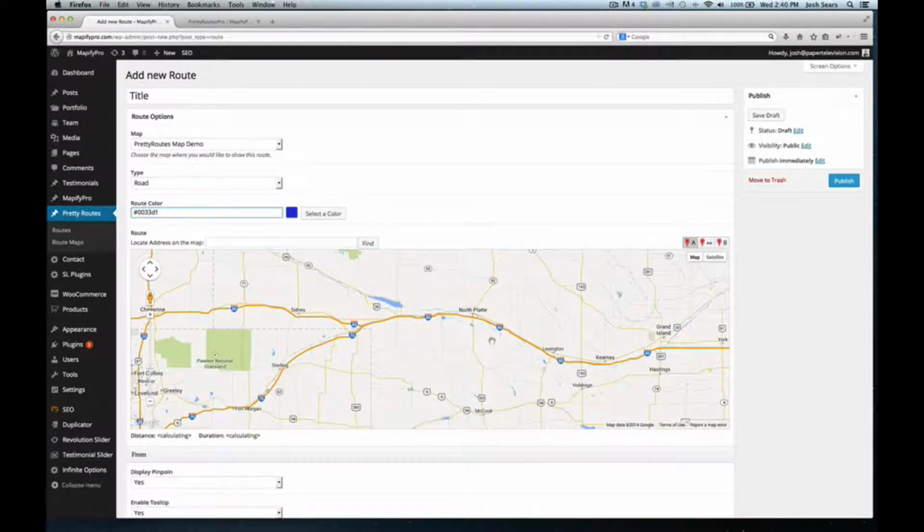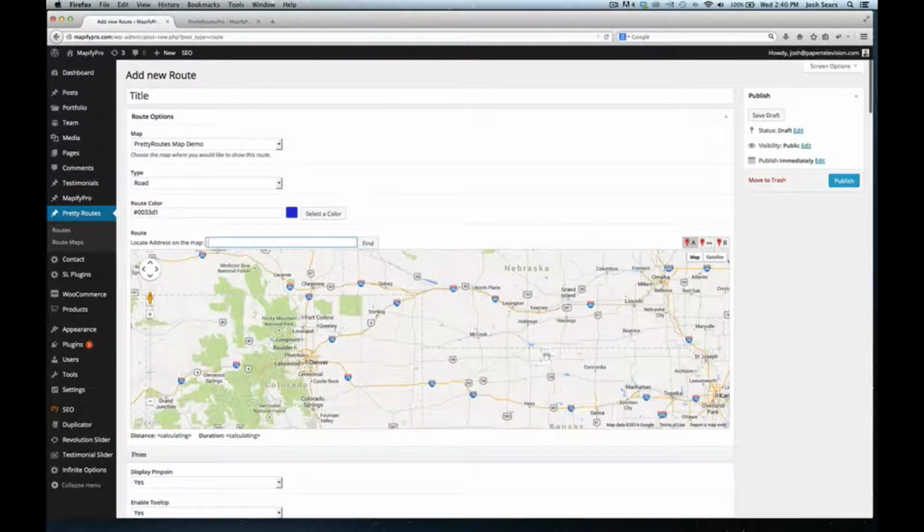A good example is, say, if you have jogging paths or hiking paths and you want to rank them by difficulty, you can select different colors for the different difficulties of these paths. You can also do a bus route versus fastest driving route, all kinds of different ways to use this color to change up different path colors for your routes.